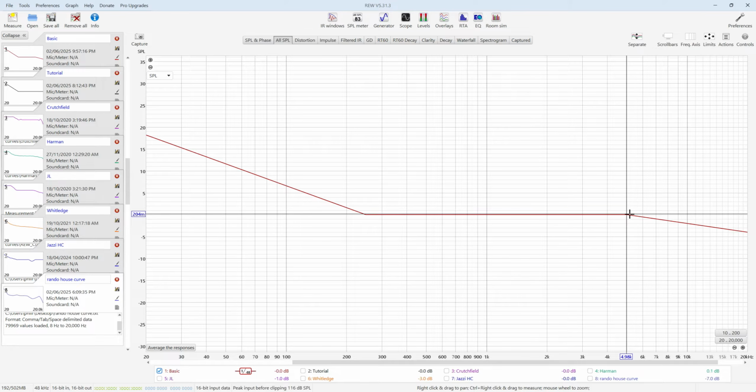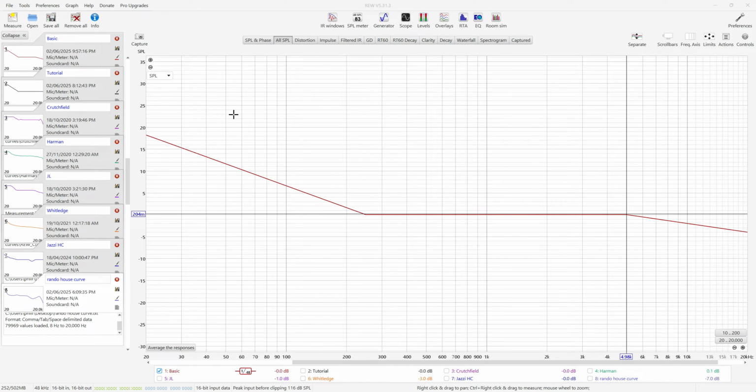Some people, actually I prefer to keep this area flat. That's my own personal preference. I think cutting it takes a lot of the top end detail out, so I tend to leave mine flat. And there are some people who like the extra sparkle, so instead of doing a cut, they'll actually add a rise here. So yeah, it really just depends on what you enjoy in your music, as to how you can shape this house curve to meet your own personal preferences.